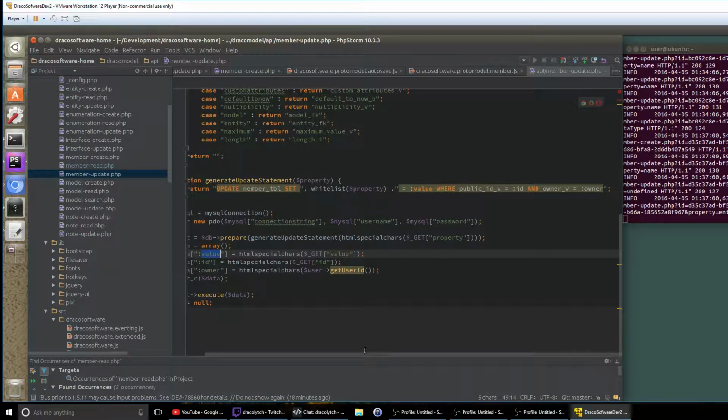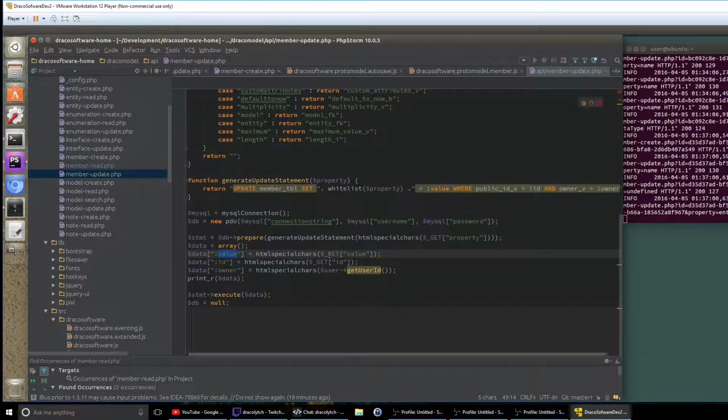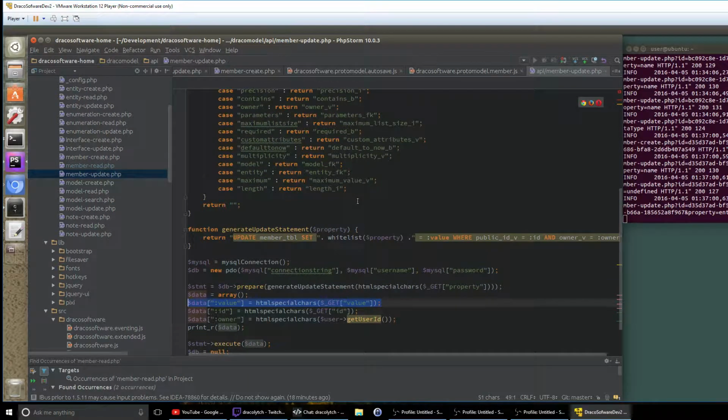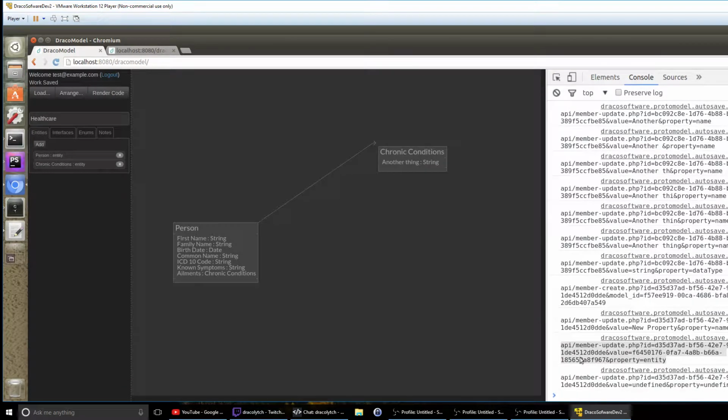So the value, though, for all cases, or for most cases, we accept the data as it comes from the user, except for this particular case where we need to intercept it and swap in the proper kind of thing. So right now, what's going on is we're passing in a GUID, right? This value here, and property is entity.